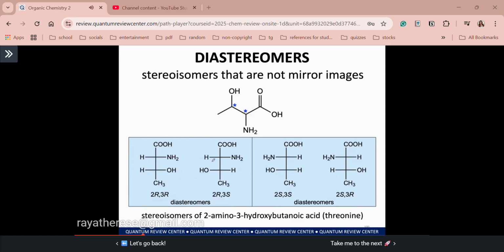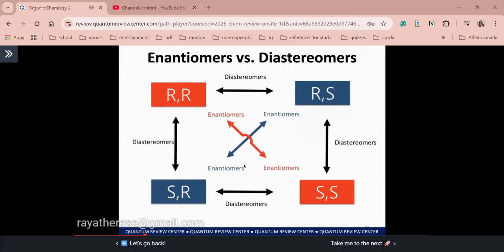Next, for our next example, as you can see, both amino groups are at the left, but for your hydroxyl group, check, 3S for one, 3R for the other. So again, their point of difference is only one stereogenic center. Class, please remember that. Again, in the board exam, your items might ask a simple definition question like that. For the diastereomers, again, they only differ in one chiral center or stereogenic center. I hope it's clear.